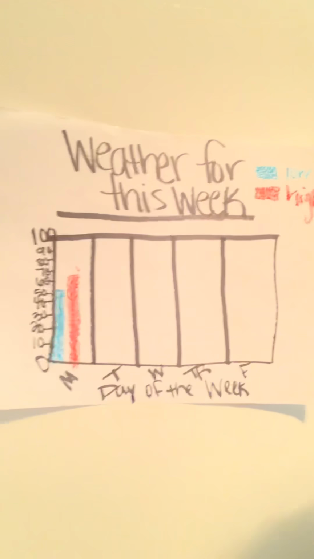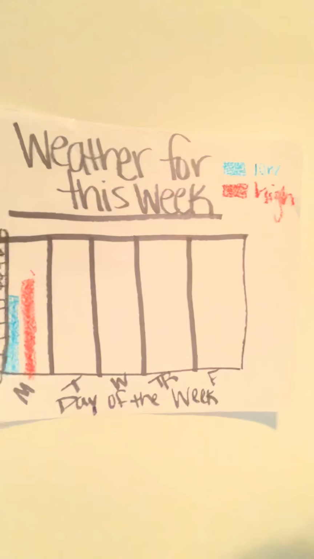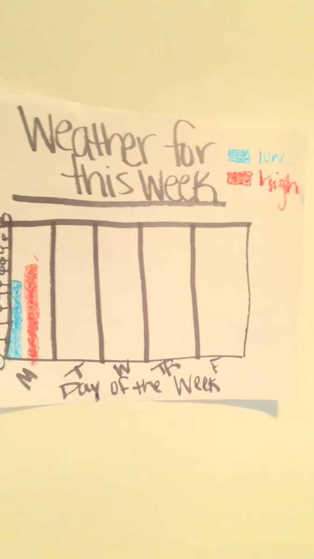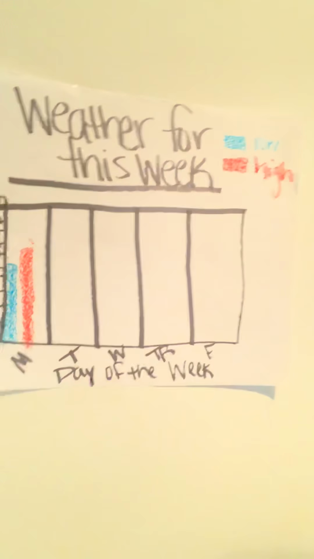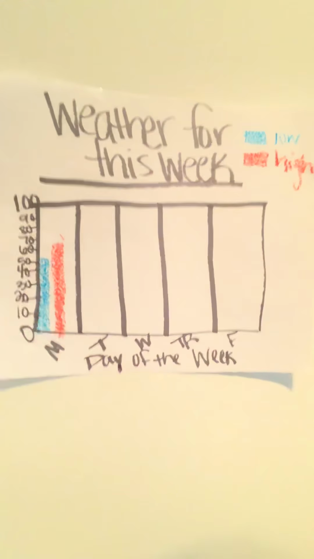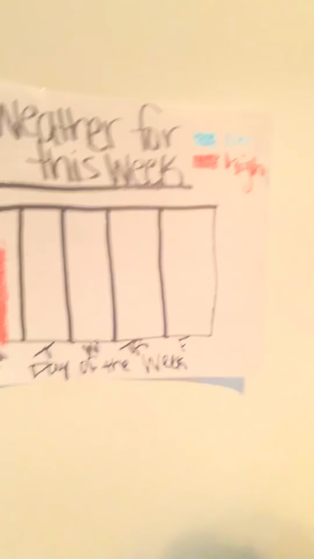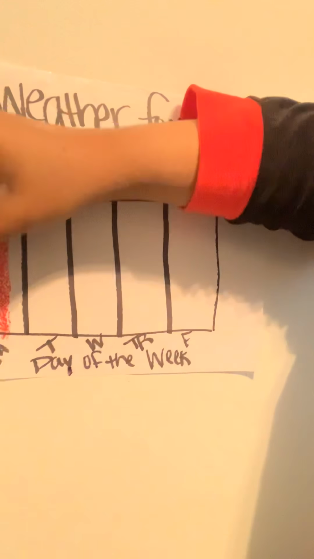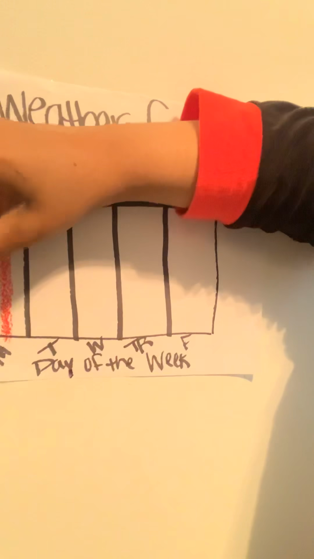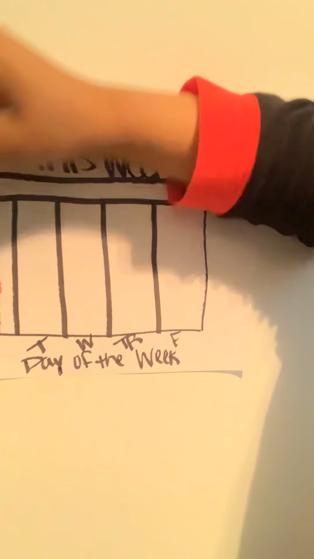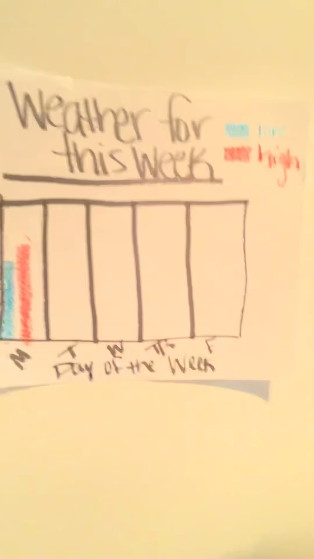This is going to go a lot quicker tomorrow because we'll just have to sign in and check our temperatures and then fill out our chart. I'm going to give you a close-up look of the chart that we made today. Always, always, always have a title, label your axes, and have a key. But we did forget to label this one. This is our temperature, so I'm going to add that really quick. And then we are doing it in degrees Fahrenheit.